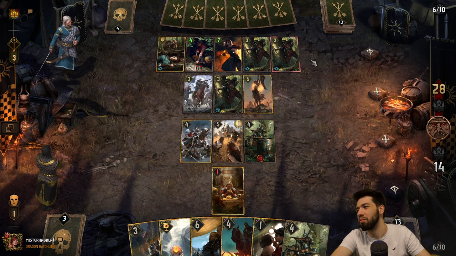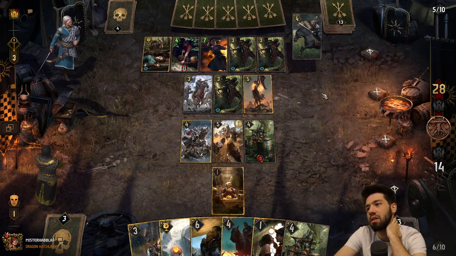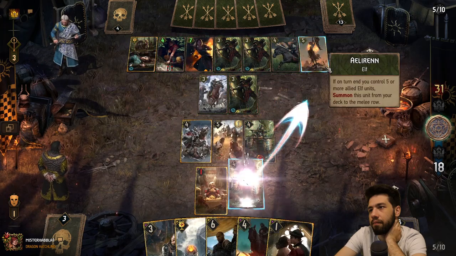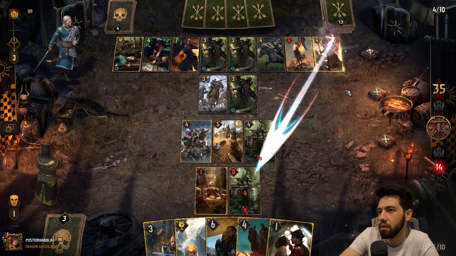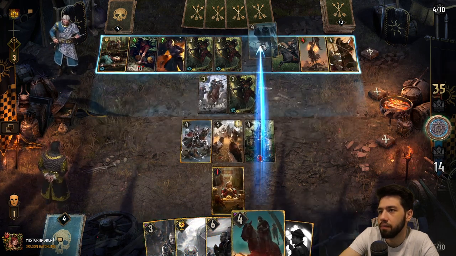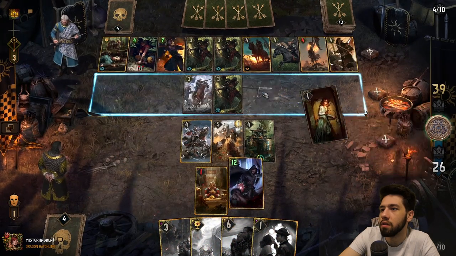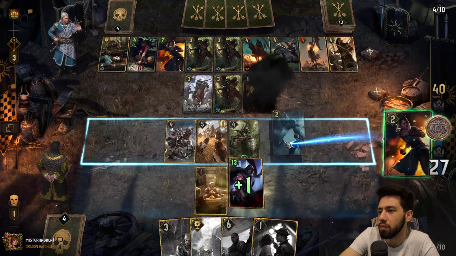I mean, I could actually play Joaquin here as well. Stuff on his back row. Curse of Corruption. Interesting. Okay, he kills one of them. That's A-okay with me. I'll just go Roderick here. Brick his row. That's pretty good. Go Duchess into this is the most points.